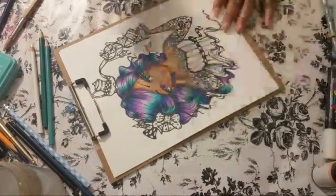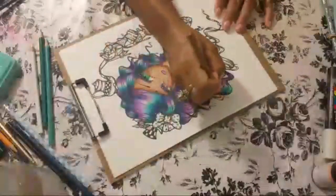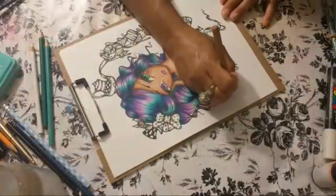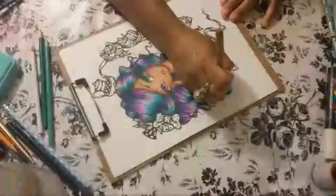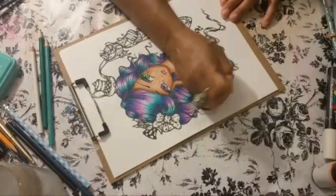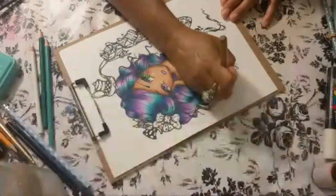And there's some people I watch where they use only pencils. That's it. They don't even use it as a base. They don't even use markers or watercolors. Which I think is cool. And I still watch them. That's not really my style, I use a lot of different mediums, but I always learn something from everybody I watch. And usually I pick up something that I can incorporate into my own thing.